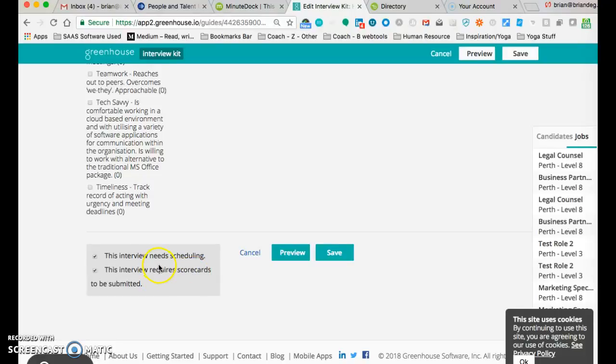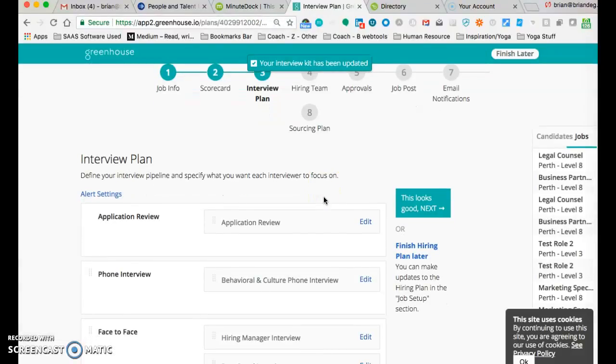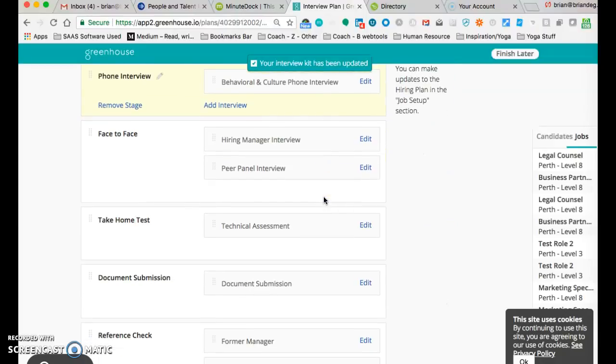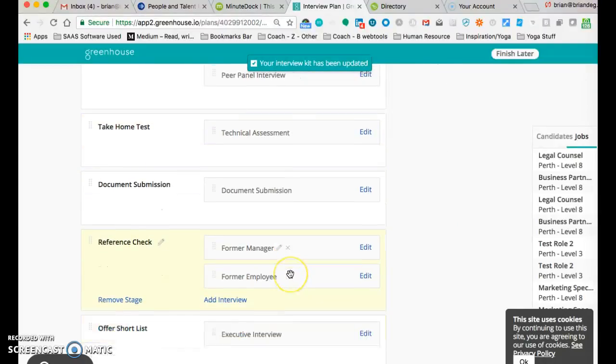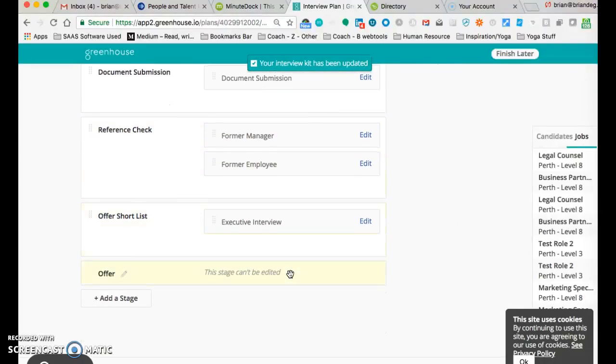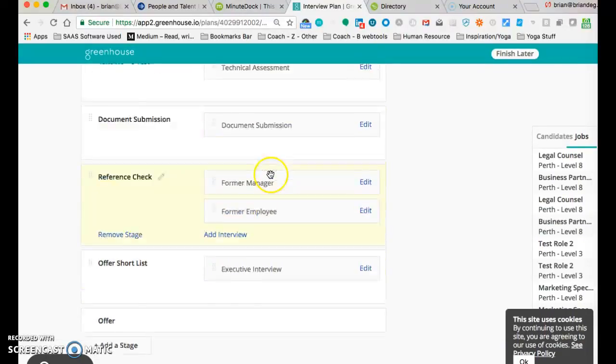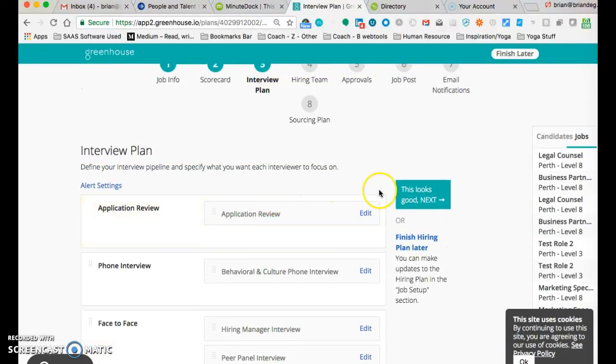So there will be email reminders to the hiring team to submit their scorecard. And if this interview needs to be scheduled, what that will essentially do is allow you to request availability. So once you have your correct order set up here and any triggers associated with that, and I've created quite a few and then set you up with a template, each time you post the job, you can specify or change.